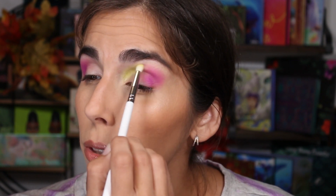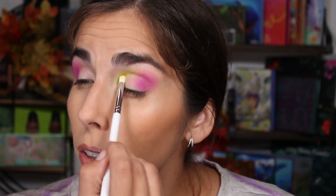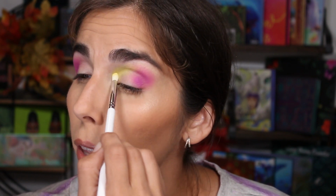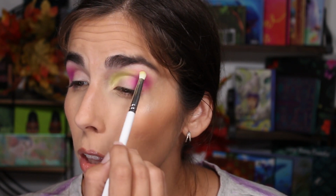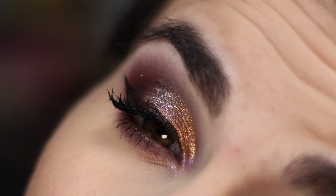I've never really liked those satiny shades, how they blend out and the sheen they leave on your eyelid as you're trying to blend. I just would rather it have been a matte. All over the lid, it's fine. Not my favorite, but it's okay. This was definitely one that, color story wise, when I was looking, I was like, oh, I'm going to love that, but then getting it and using it, I was like, eh.